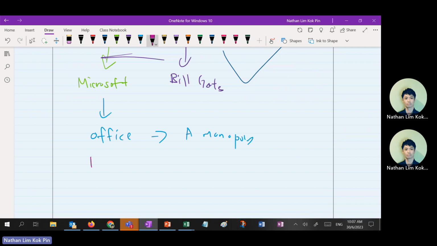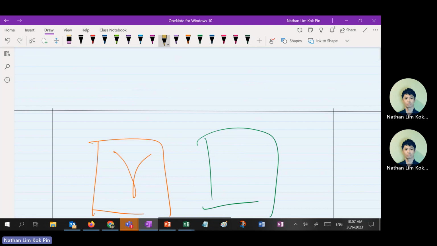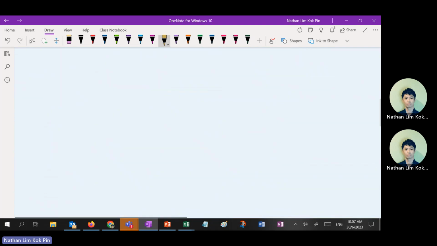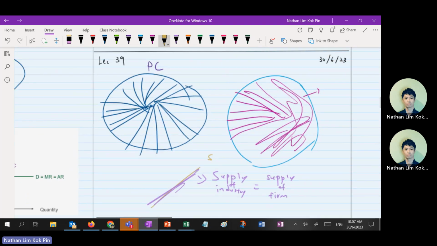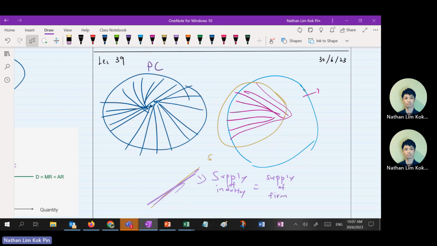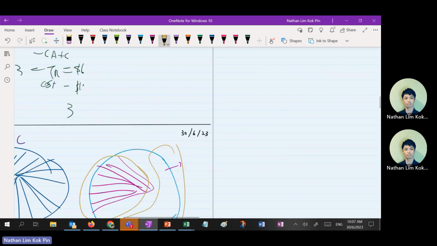First thing, one seller. We have other smaller sellers. Other smaller sellers are like Google Docs, like Open Office. They are smaller. Inside this pie chart here, they belong to this part here, but they don't belong to this part. This part is owned by the monopoly. Make sense? So they are smaller ones, but the big one is still owned by the monopoly.